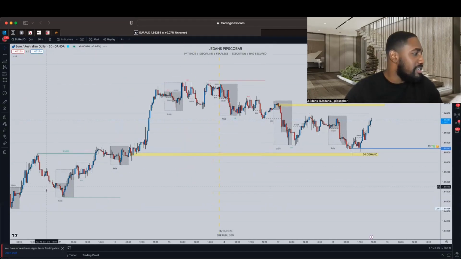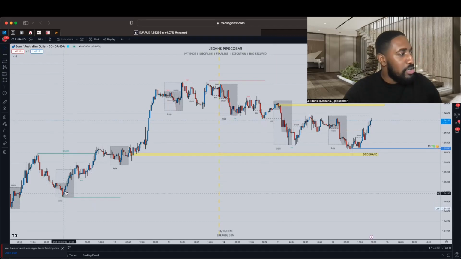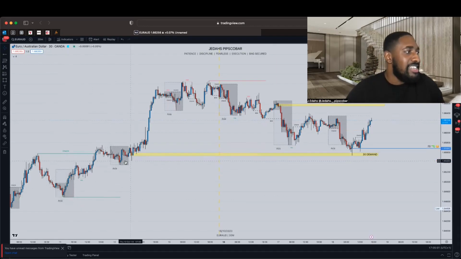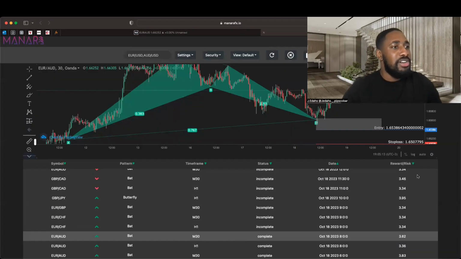I was looking at this area, I was like, decent candle, Asia session though. I wouldn't really like to take a trade within the Asia session range. I'd like to see it broken first. This is also within the Asia session range, but let me see what happens. So I just marked out this candle specifically because we've had this down candle in the Asia session range, and then we've got this at the middle, which allows a breakout to happen. So this candle here could potentially be interesting. And on top of that, Manara called an entry in and around that area also.